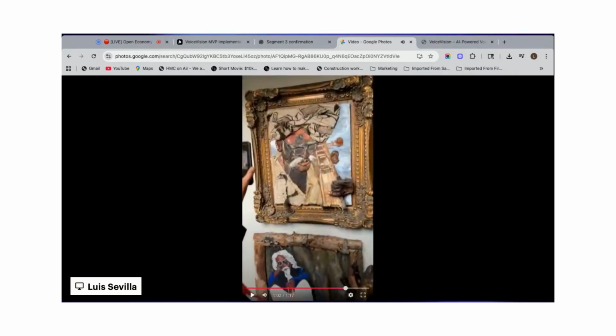So basically, he has over 40 pieces, and we were going through them one by one, getting critiqued by AI, which did a great job, an immaculate job actually, and it even gave suggested prices. He could put the artwork on sale, but of course, what happened was all of a sudden, as we were working on one of the pieces, it said that we reached our limit for the day, and that's the first time that has happened to me. So I came to find out that there's a limit for the voice vision.